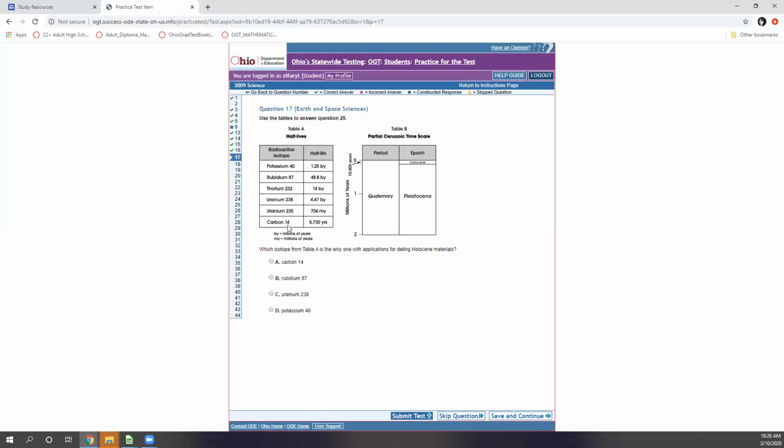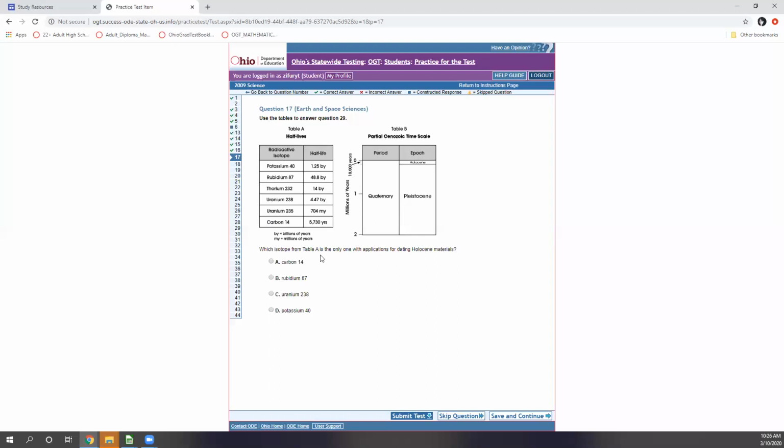Also, the one thing is carbon 14, just so you know, is always used to date fossils, like animal fossils, anything that's ever lived, because all living things have carbon in them. So here we have a partial Cenozoic timescale. Here's the Quaternary period, and we're going to date something in this Holocene epoch that's only 10,000 years old. Your key is that it's only 10,000 years old. There's literally only one answer that makes any sense here.